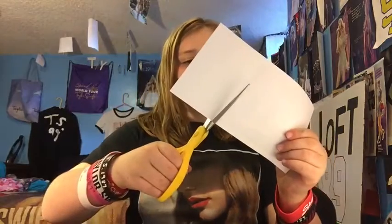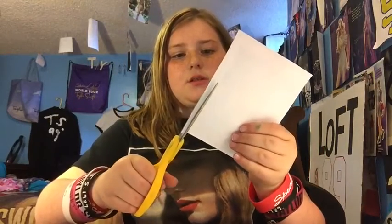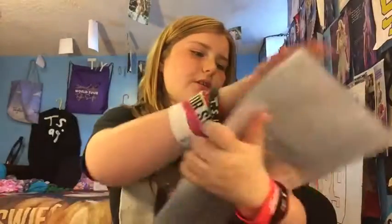Just cut a really thin border — you just want like a little bit of a white border, because it's cute. If you didn't do it badly like me, congrats. I just wrote Taylor's name in cursive to look like she signed it, because obviously as a VIP she'd sign it — I wish! I did it how she writes her name on her first album and Speak Now.